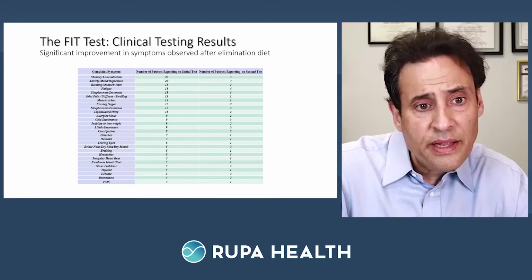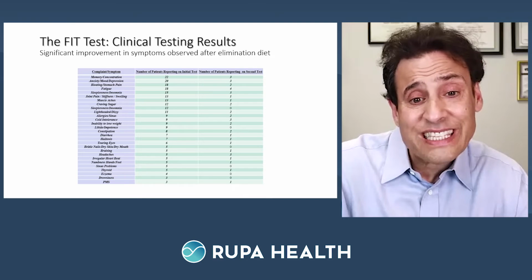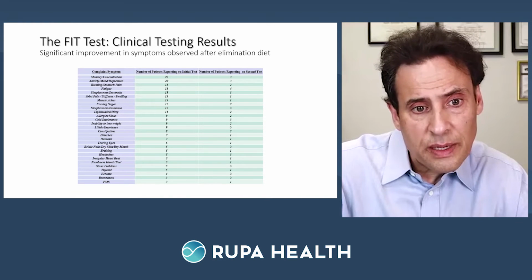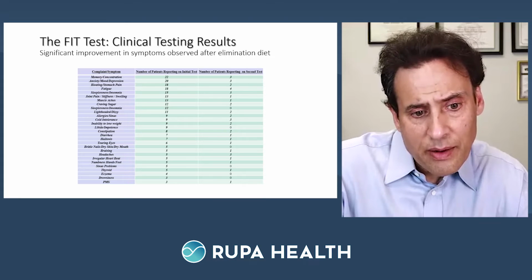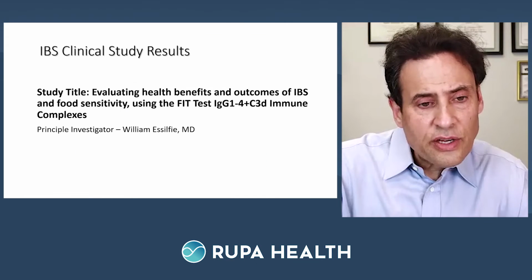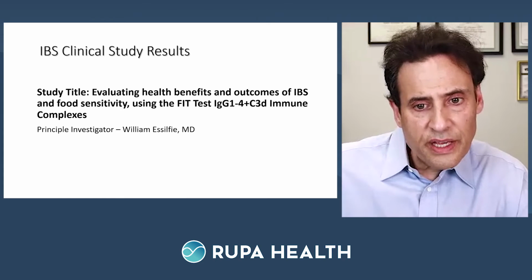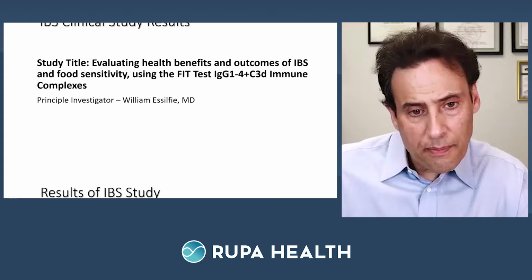Symptoms like complaints of memory, concentration, anxiety, mood, and depression are at the top of the list. Then comes bloating in stomach, fatigue, sleeplessness and insomnia, joint pain, stiffness, sweating, muscle aches, craving sugars, etc. And at the bottom, believe it or not, are sinus, thyroid, eczema, drowsiness, and PMS. So this doctor actually did a study evaluating the health benefits and outcomes of IBS and food sensitivities using the FIT test, IgG 1 through 4, and the C3d immune complexes.